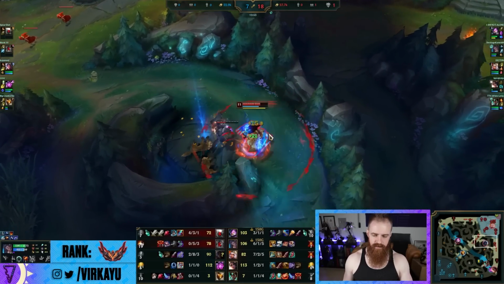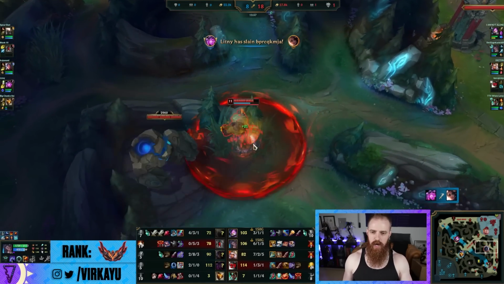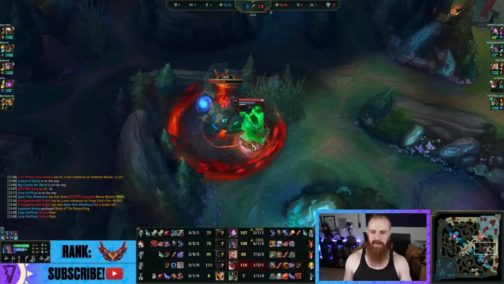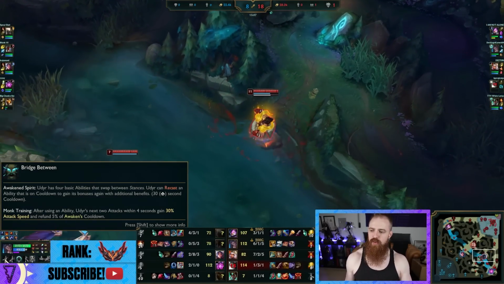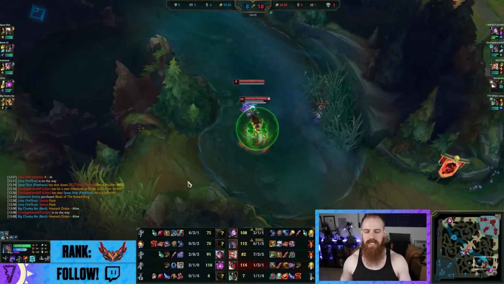Brad hit the ult. Brad hit the ult. Yeah. You don't want to use your Herald against a bird when he's awake on the map. It's not even called Awaken. It's called Bridge Between. It's the Awakened Spirit part of the Bridge Between. So, you know, we just call it Awaken. Can we all agree and handshake to that? So it's a little easier.